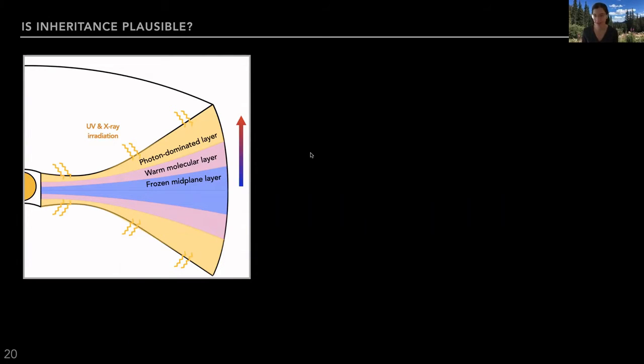So we know that disks, the regions where planetesimals and planets are forming, have very steep temperature gradients in the vertical direction that's resulting from the irradiation of the disk surface by the star. So in the upper layers, it's very hot and very heavily irradiated. And then as you go deeper into the disk, it becomes colder and more shielded from this destructive radiation. So in principle, ices that are incorporated into the midplane of the disk should be well protected from reprocessing and should be available for incorporation into icy bodies.